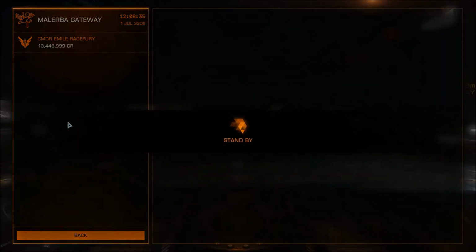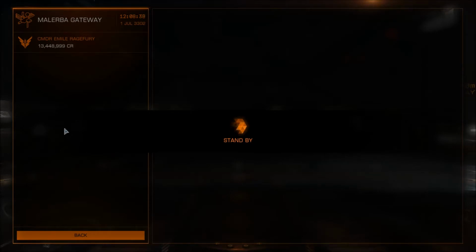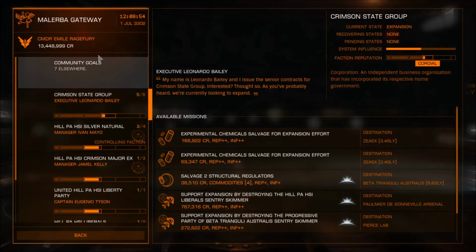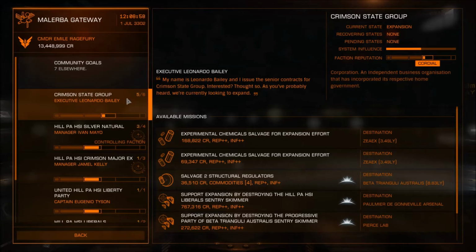Here we have the mission board. So this is where you do all your missions. So this is going to be quite the pickle. Oh god, this takes so long. Alright, here we are. So, what are you seeing right now? Community goals. Don't worry about that for now. Later. Alright, so here we have missions, right?